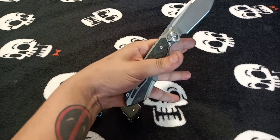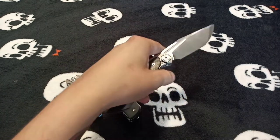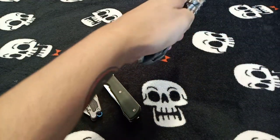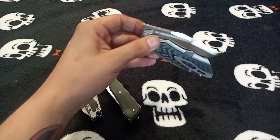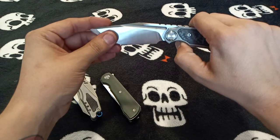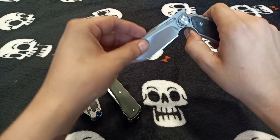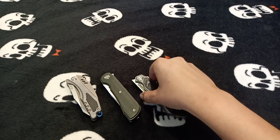The reverse flick works excellently and the detent is perfectly tuned for both directions. It clears the detent easily — you can thumb flick it but you have to get it at a really weird angle and risk flinging the knife. The detent angle is early to normal, cleared by a certain point. Once you disengage it, it'll come swinging down — gotta watch the guillotine on this one — then just send it home.